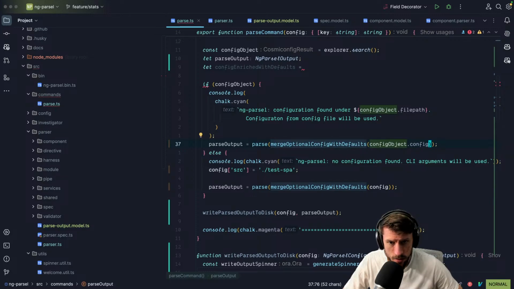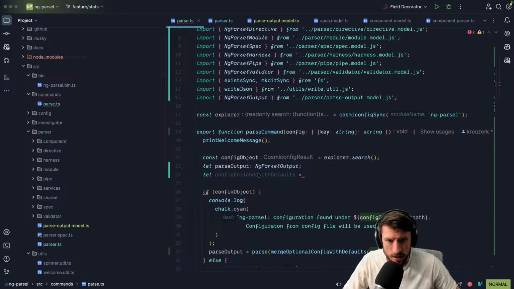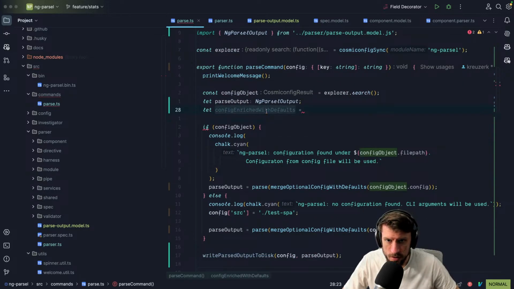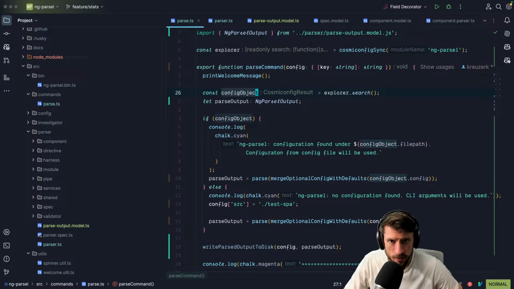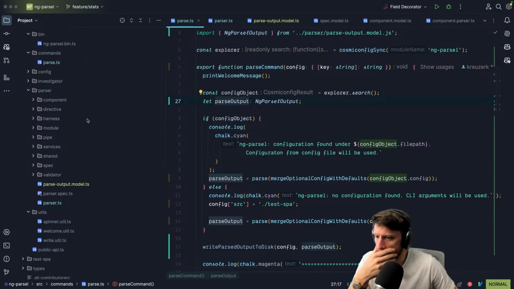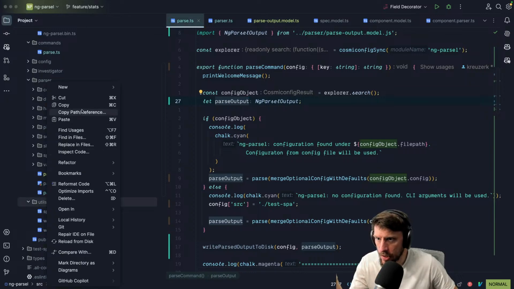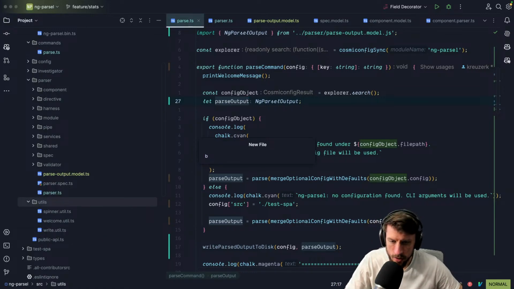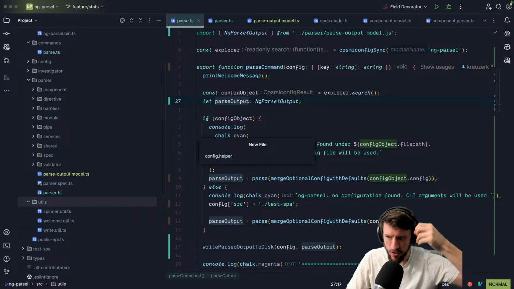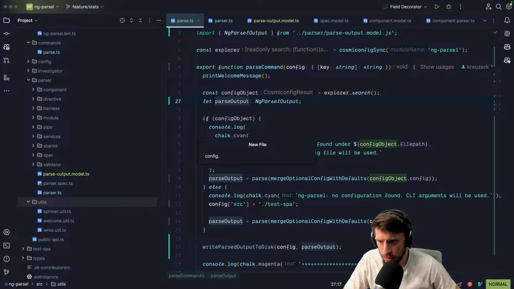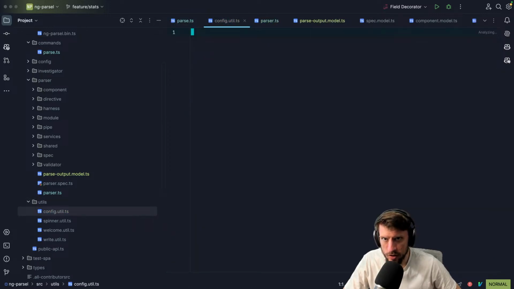Maybe we should extract this. This should be further refactored so that we just get like configs. So we should do something like this. Utils would be more like a new util, new file called config.util, config.helper. I kind of like the config helper better somehow, but since we have everything as util, I will go with config.util.ts.